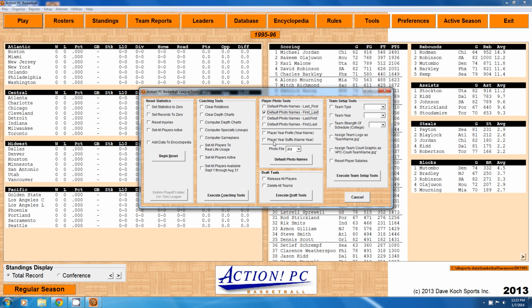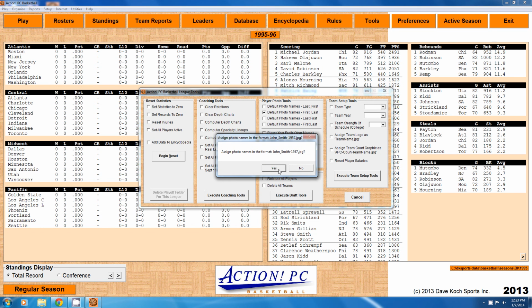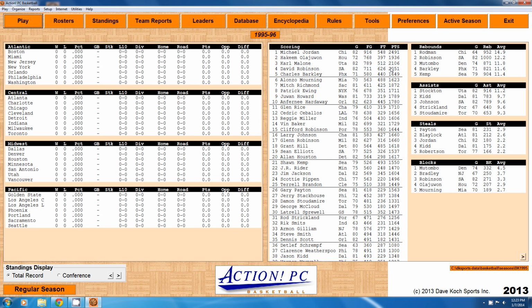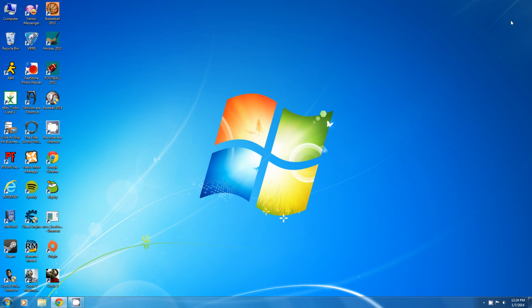And then you would also have to check with the year and the name, or was it the name and the year? And always remember, it's not an underscore between that. It's just a dash. So don't add the names with the years with an underscore. It won't work. Okay? Check that. All right? And then hit default photo names. It'll ask you if that's the way you want it assigned. It's been reset. Okay, and like I said before, always close the game out. I use the exit, not the X button. And it will kind of save that setting. Go back in there. There you go.